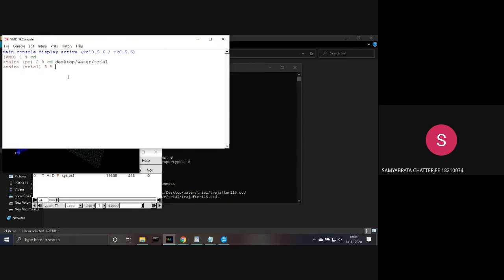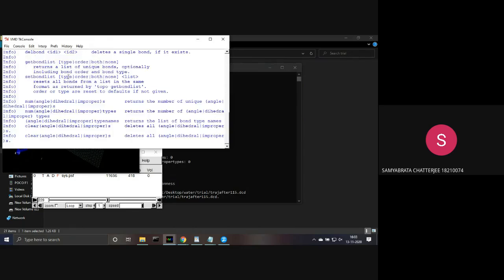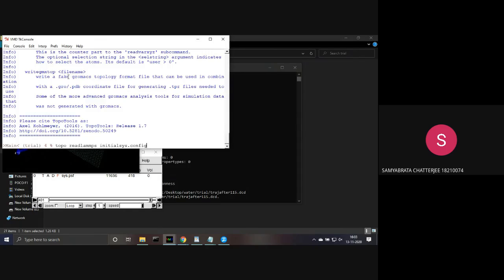So then there's another thing. You have to see what is going on in your system. You need to have a PSF file before you load the trajectory file. So topo read Lammps data. This is the name of the configuration file that you just generated.